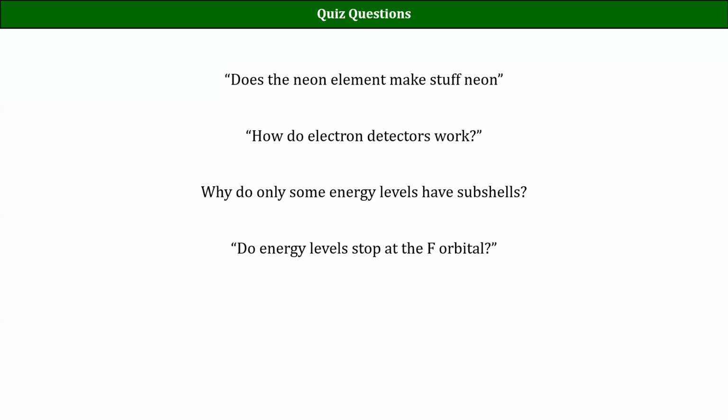And we'll do flame tests, and we'll do some practice where we actually take a color of light and use it to figure out the frequency of that light, and then use it to figure out energy transfers. If not this week, then next week.